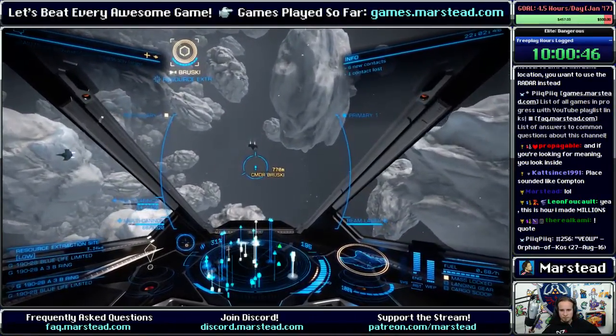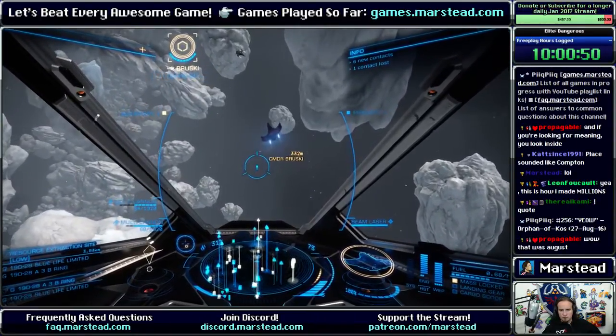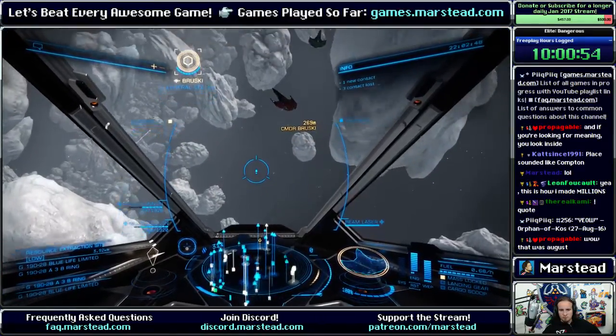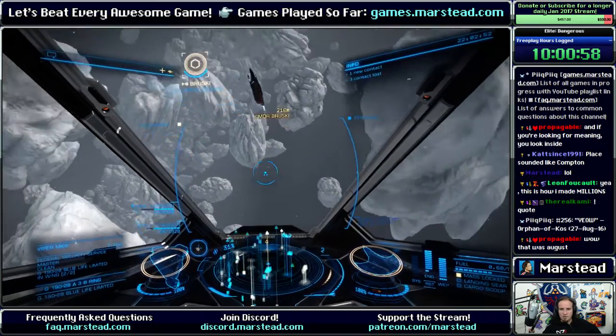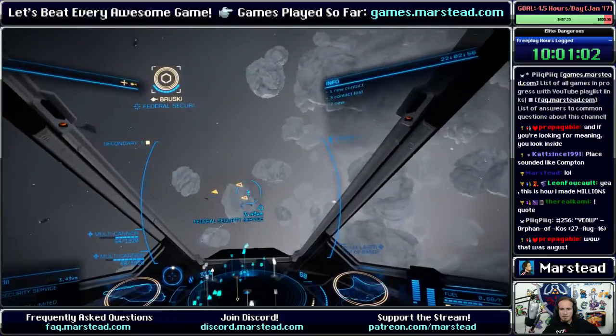So what it shows is in the lower left, when you have somebody in a wing selected, it'll show wing 2 out of 2. Okay, hold on. Let me try targeting. Oh, I see. In wing 2 out of 2. Gotcha.